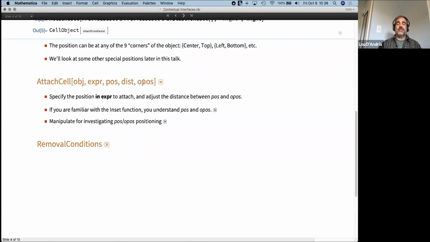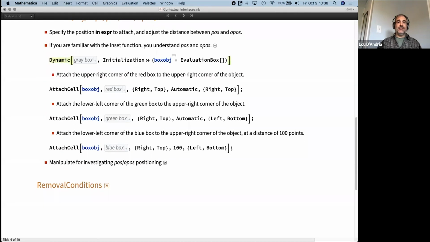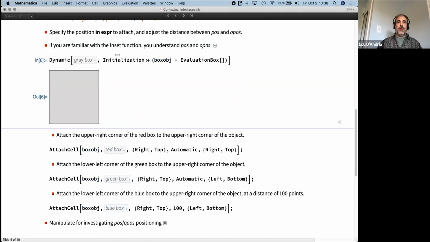So you can also specify a location in the thing you're attaching. Those of you familiar with Inset will be familiar with the pause, pause notation. So the position in the object should align with this position in the thing you're attaching. So here I have a simple academic example of a box for which I have a box object, and I'll show this a little bit later.